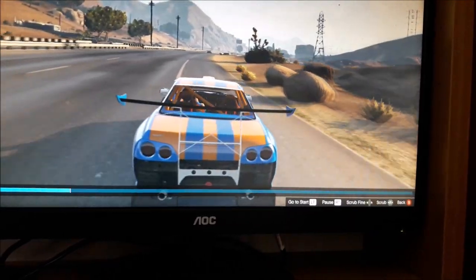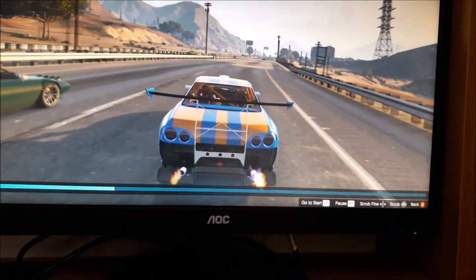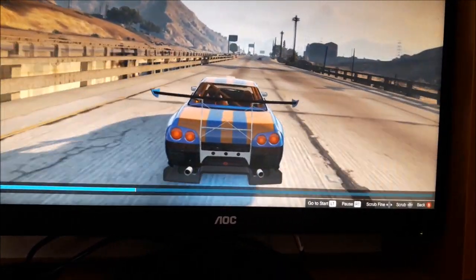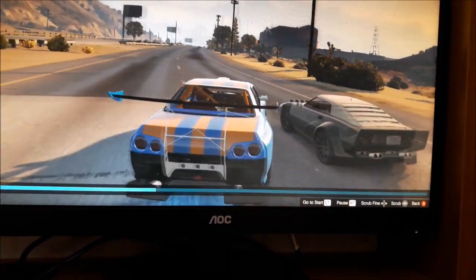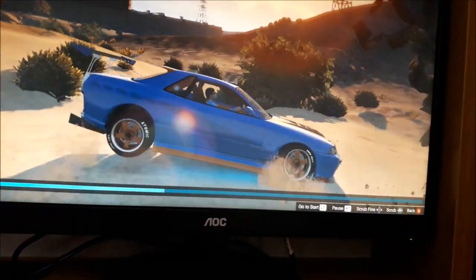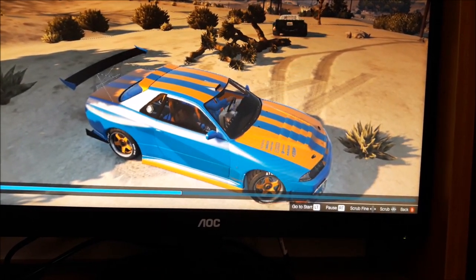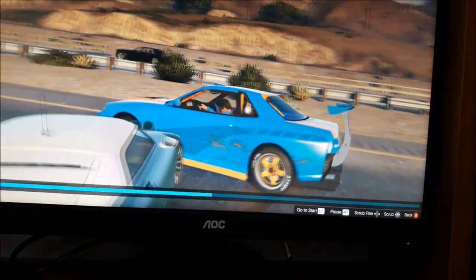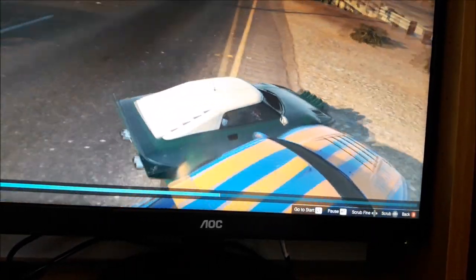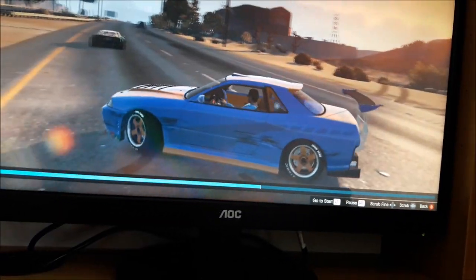It's hard to shoot while driving, especially when you're trying not to wreck the car. I wish I had a cargo bob. Oh, if I had a cargo bob, I could have just picked it up. I was just angry. I was like, die, just die. And he survives. He couldn't have just landed it upside down. Scratch my car up. You hurt me, you hurt my ride. Wait, you hurt my ride, you hurt me. Probably shouldn't say that.